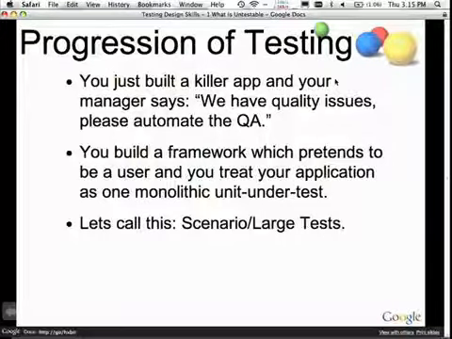I like to think about unit testing this way. Imagine you want to test a car, and somebody says to you, please test the car for me to make sure the car works. Everybody who's new to testing will immediately say, ooh, I know, I'm going to build a framework. I'm going to build something the car can sit on top of, and some machine that will pretend to be a driver and will turn the steering wheel and push the brake and the gas and play with the knobs, and that's how I'm going to test that the car works. And this is basically what a scenario test is.